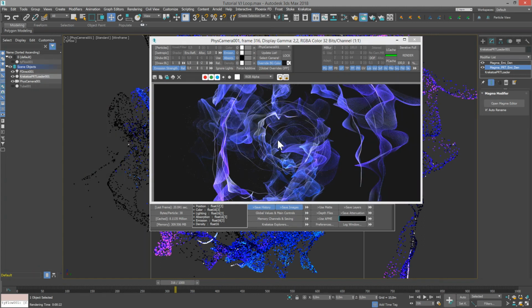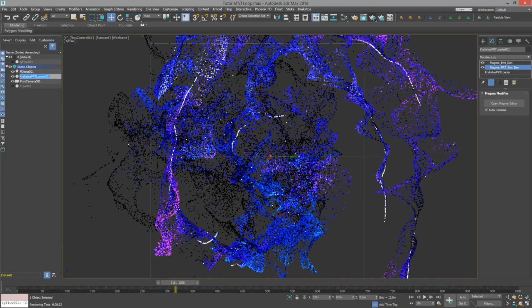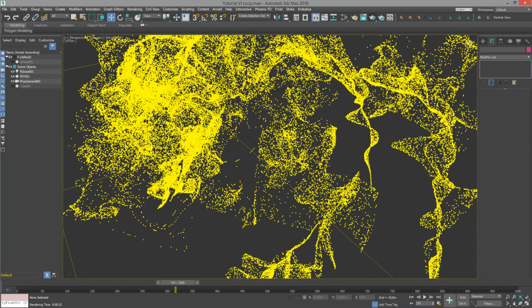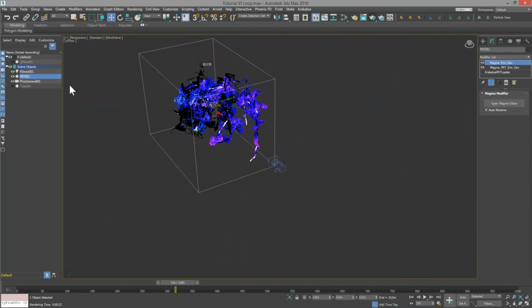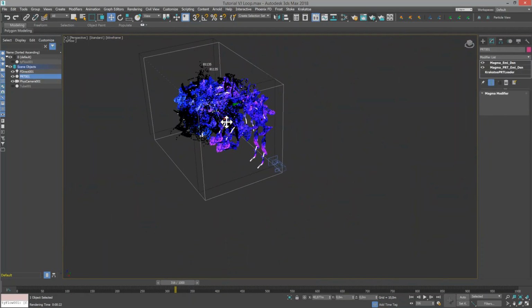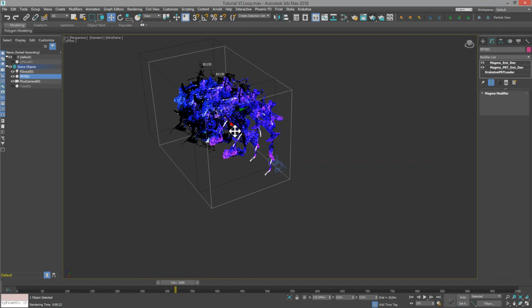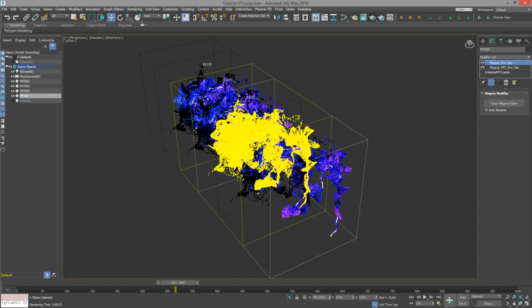Cool. So now it's time for setting up the loop. How do we do that? First of all, I'm going to rename it. I'm simply calling it PRT001. Going back out of the camera. Then I'm going to copy it 3 times. The fourth one will be called PRT000 for the chronological order.